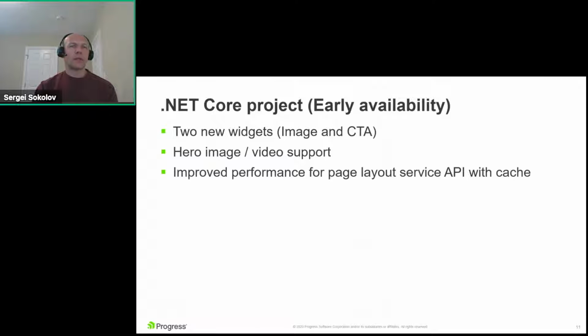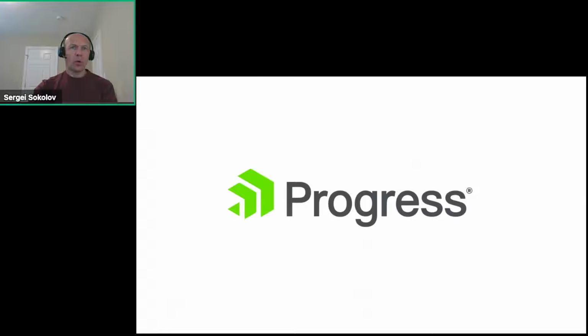Added image and video support for the hero banners and improved performance for the page layout service that works for both MVC pages as well as .NET Core. So that's kind of an important, I think, development for our continued effort to provide a superior headless platform. So I think that's all for 13.1 in a nutshell.